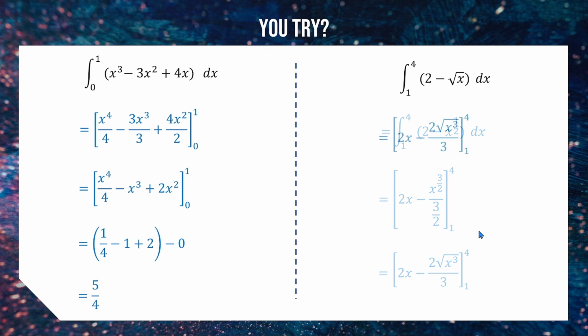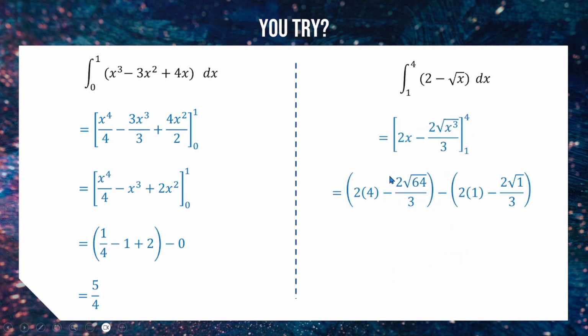Okay, let's make some more space. Now we substitute in 4, and it looks like this. Computer's lagging a bit. That's 4 cubed in there, that's 64. And then subtracting from that, substituting in x equals 1. 1 cubed, of course, is equal to 1. When we simplify this whole thing down, we get an 8 here. We get 2 times 8 here, which is 16. A 2 here and a 2 here.